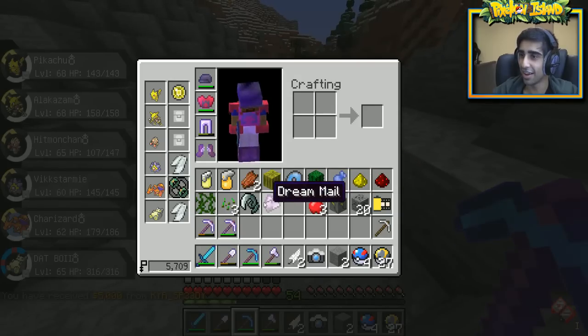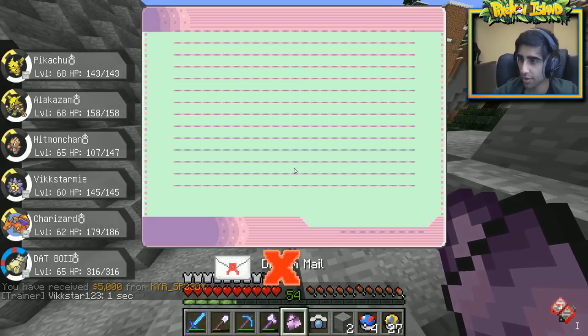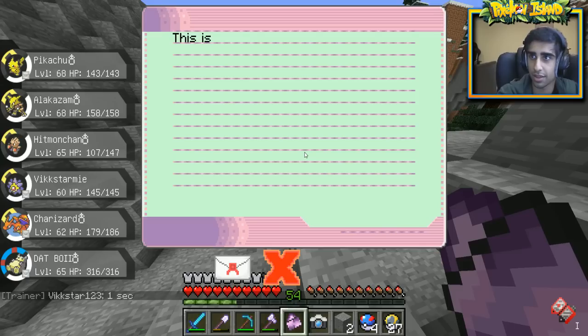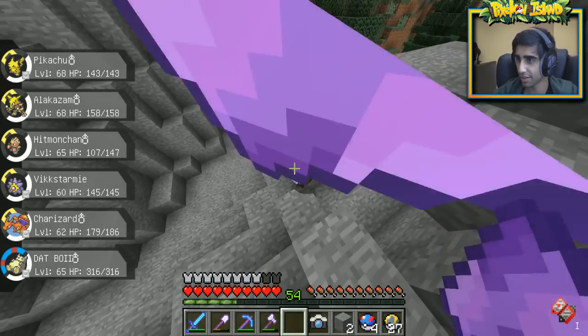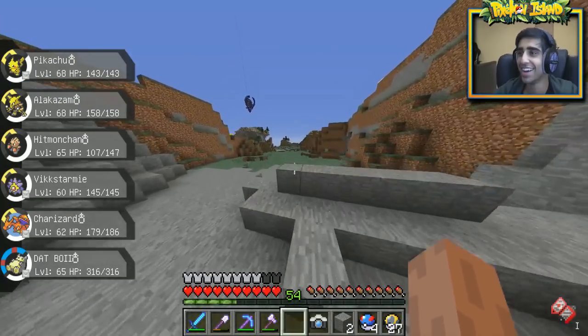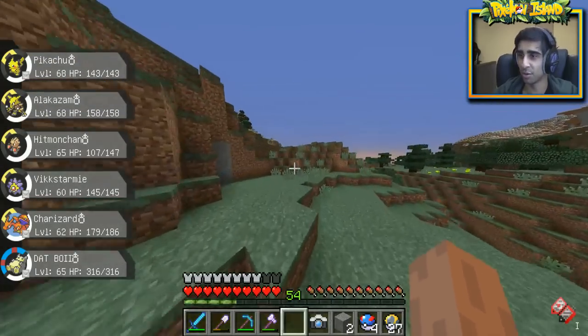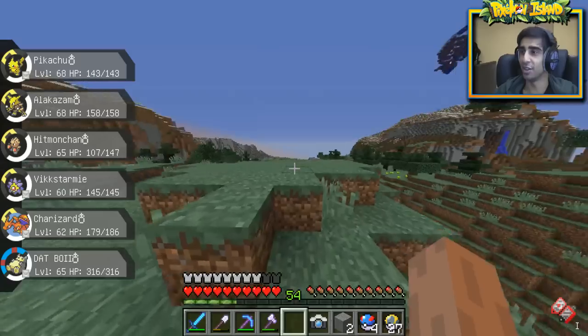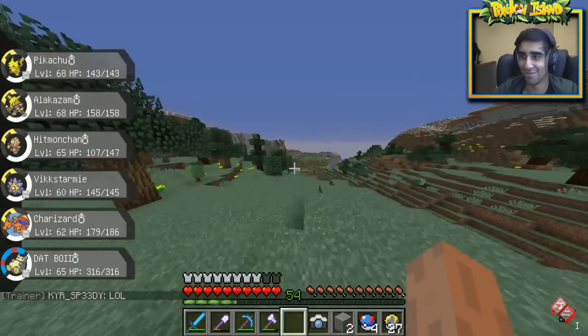There we go. One sec. This is your warranty. If it breaks, I'm sorry. You no get monies back. Chat, I'm not gonna give Vic the Magikarp. He needs to find his own shiny first. Yo, do you guys want to trade with me sometime? I'm really reputable. I just wrote a warranty for the item I traded. It says you don't get money back if it breaks.